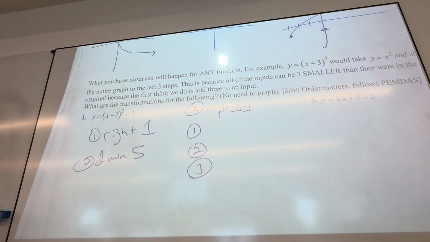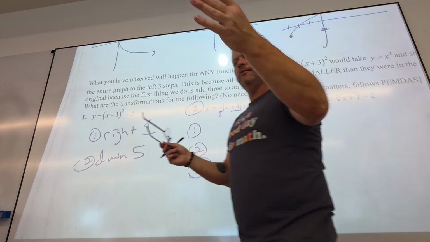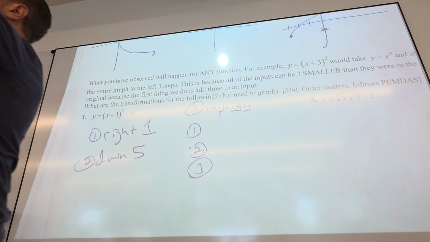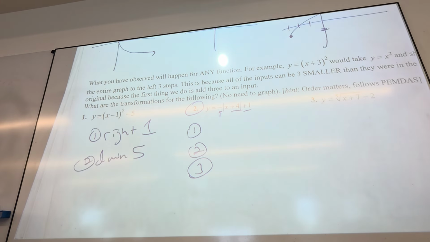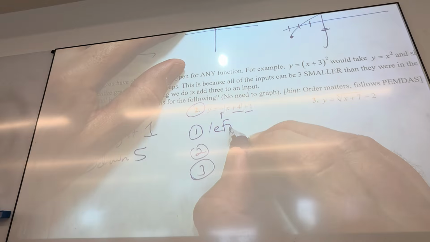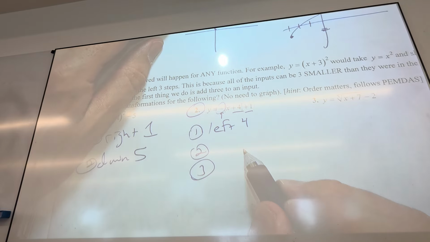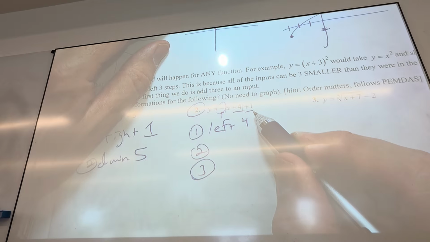So what would be the order of operations, and by the way, if you know this idea, you don't have to always do it perfectly in PEMDAS order, but to stay safe, you do it in PEMDAS order. Which shift would be first in the order of PEMDAS? Left 4, because that's the inside, right? We would do the inside first. So I would do left 4. What would come next? Yes, reflection would come next, because the last dude is the end of PEMDAS.